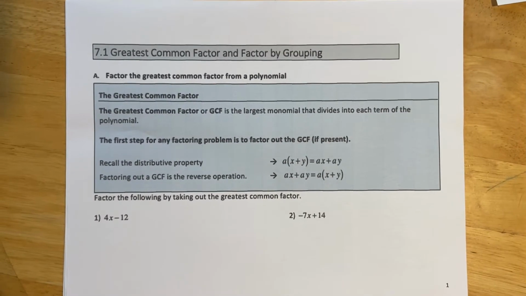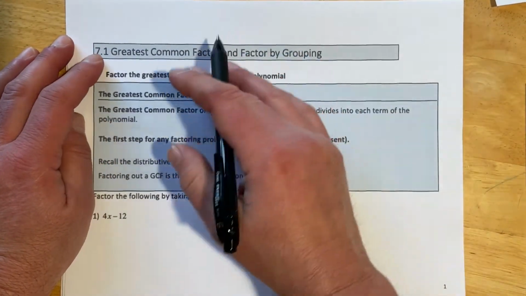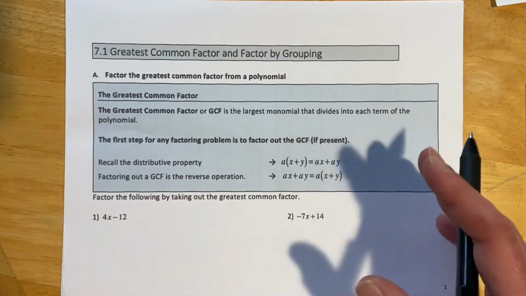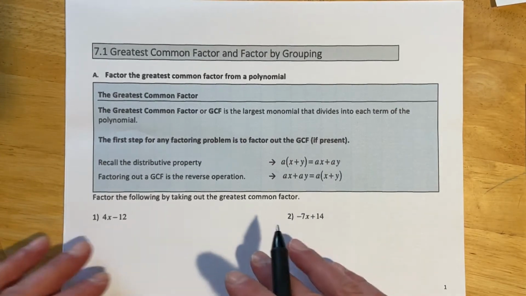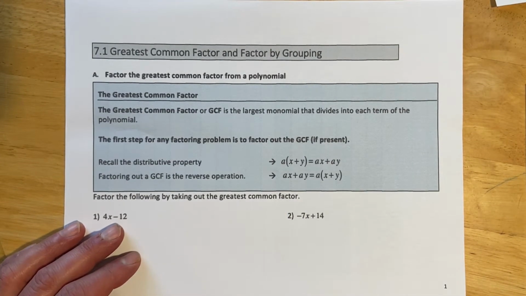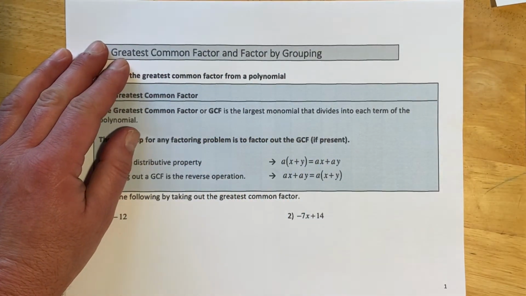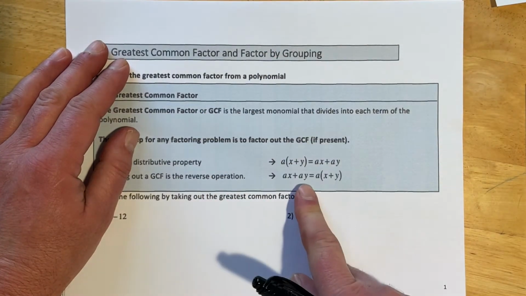So in this section, we're going to look at two different styles of factoring. Greatest common factor is going to turn out to be kind of like step zero for every factoring problem. We are always going to look and see if there's a greatest common factor, and if there is, that's our first step. And then after we've done that, that's going to lead to one of these other styles that we'll see in the next few sections coming up.